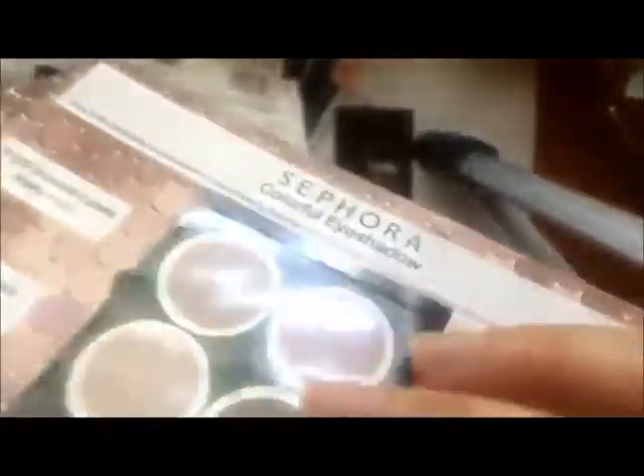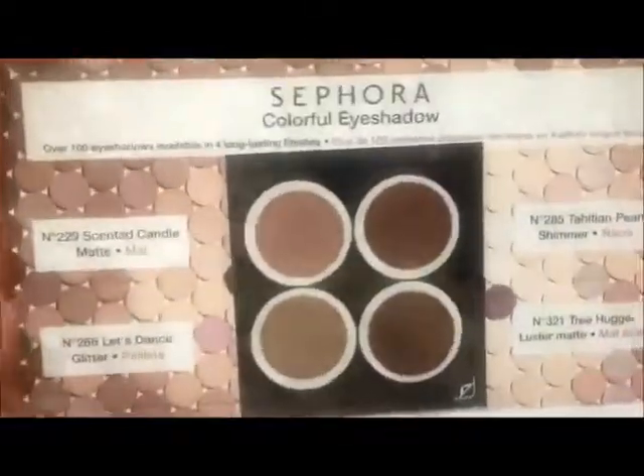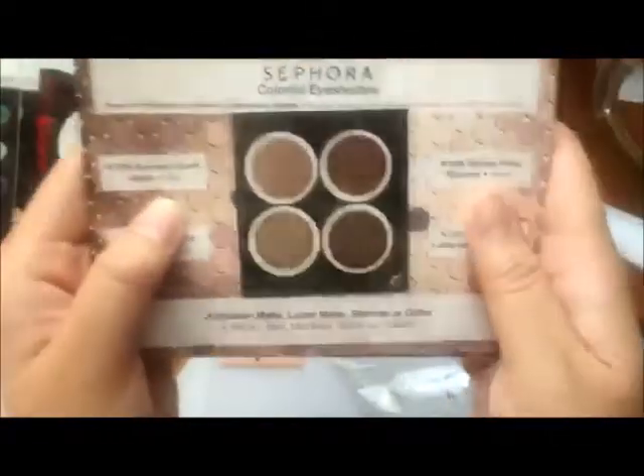These are really cool — Sephora eyeshadows that are literally packed onto paper, with four shades. These are all the same but I figure one day if I'm traveling and I really want to save space, I could literally just cut this square out, bring it with me, and pretty much have a look done. It's a cute thing.